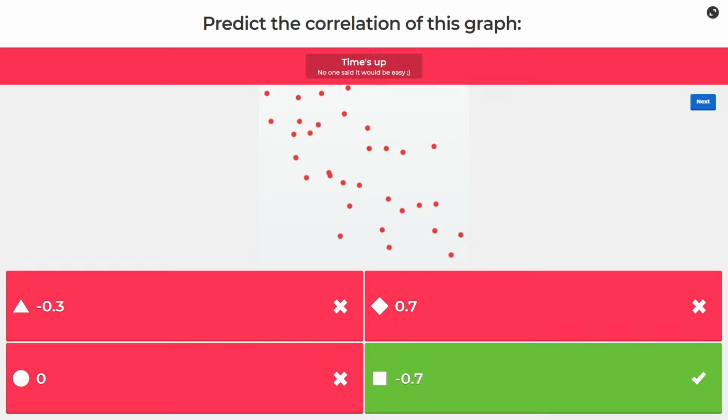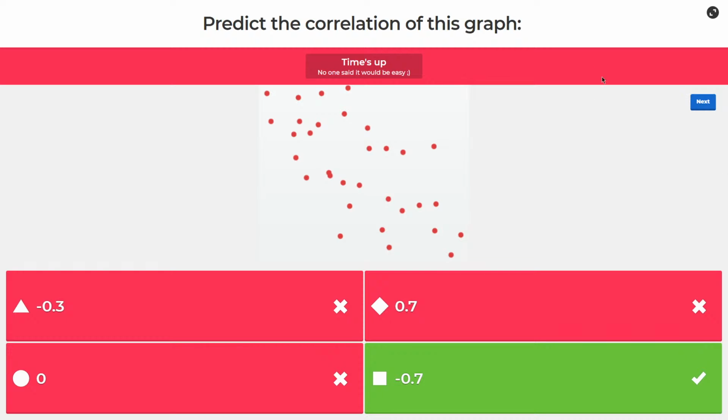So it's going down negatively, so you want the correlation to be negative. And it looks stronger, and a stronger graph means it's more compact. The reason it's -0.7 is because it's a strong negative graph, and usually when it's stronger, it's the higher number. So -0.7 is what you get. Higher number as in it's closer to either 1 or -1.